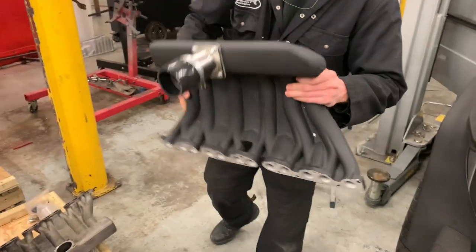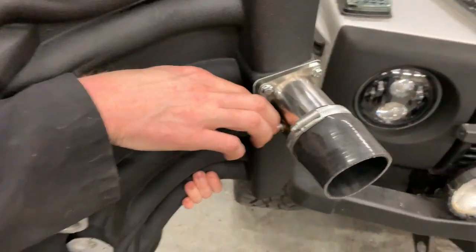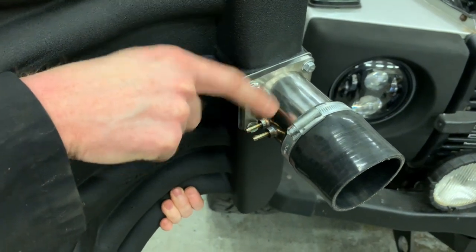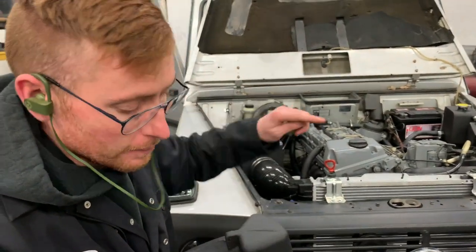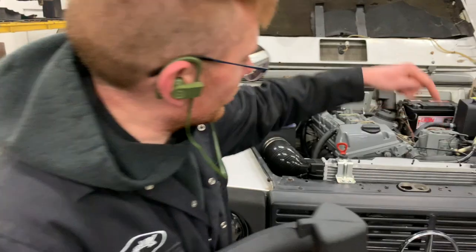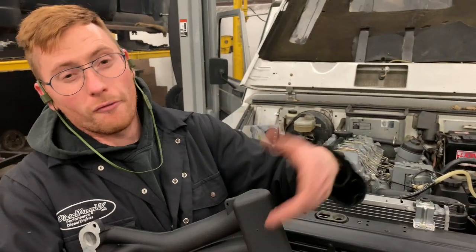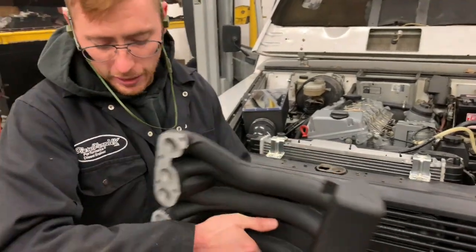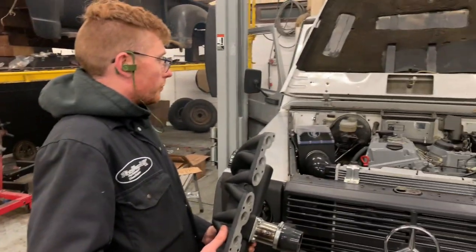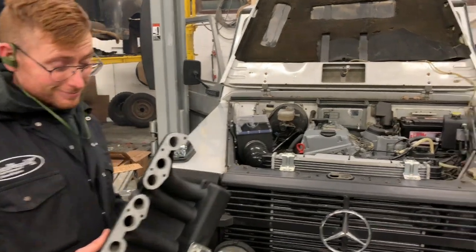which you can see has also been prepped and painted black. Remember, we need to connect our two boost reference lines. Actually just one, because this particular turbo has a feed return actuator on the turbo housing. So we only need one of these to go to the actuator. We'll block the other one off. If you wanted to, you could potentially use that other one for a boost gauge or anything like that. So we're going to connect that, couple it all up, new gasket, all these engines are obviously going to be supplied with the gasket. And then take it for a road test. It's about that time. Excitement. Bye for now.